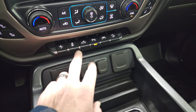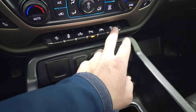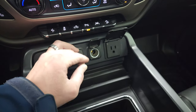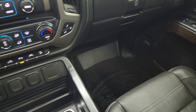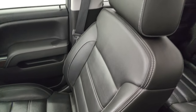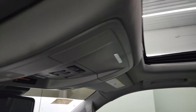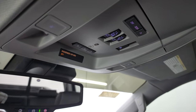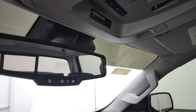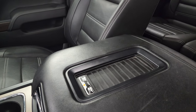Also has your power pedal, stability control. That's for your LED bed lights and your cargo lamps, parking sensors, lane departure warning, and downhill assist control. Right here we have two USBs, two 12-volt power points, and a 110-volt 150-watt plug-in. Passenger side floor mat and seat are in excellent condition — I don't think it's ever been smoked in; smells very clean inside. You do get the power sunroof, HomeLink buttons for your garage door and security systems, map lights, and your power sliding rear window controls as well as your sunroof controls. OnStar and SOS buttons in the mirror, and this one does have the wireless cell phone charge pad.